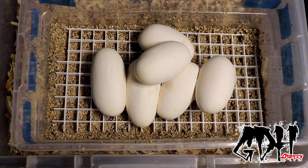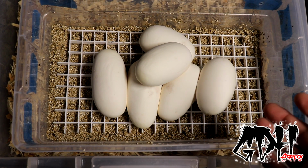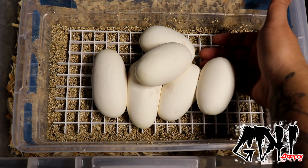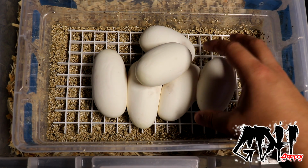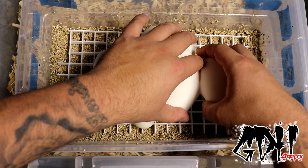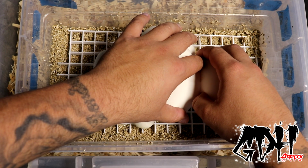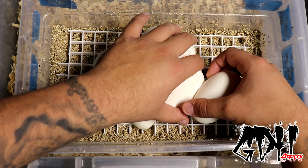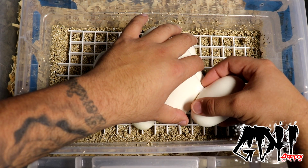So let's go finish off this video and take them over to the incubator, and I'll talk a little bit about that. So real quick, I want to show you guys that if you get to them early enough, you can unpeel them. I want to unpeel this one because look, I can stick my hand under it. It's essentially floating right here, which is not good. So if you just take it easy and just peel them nice and slow, you shouldn't have too much issues with getting the eggs off.